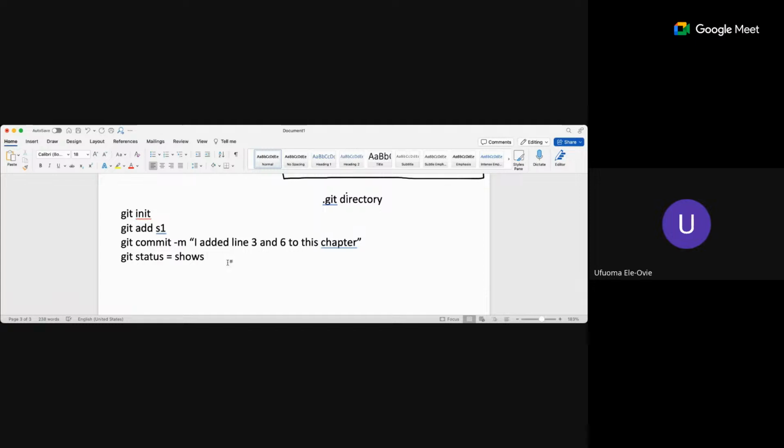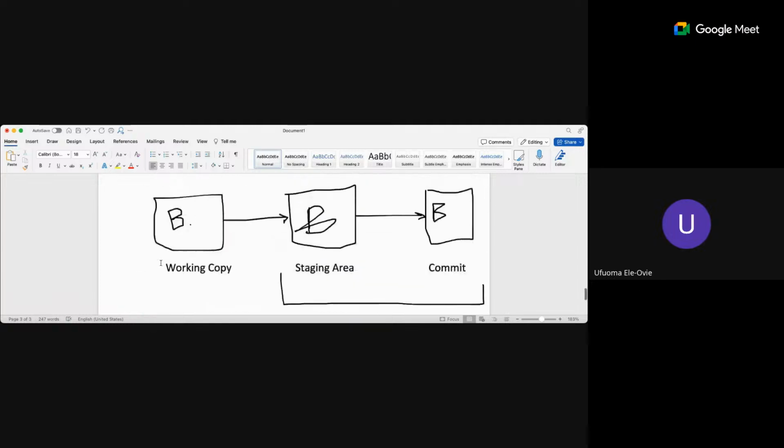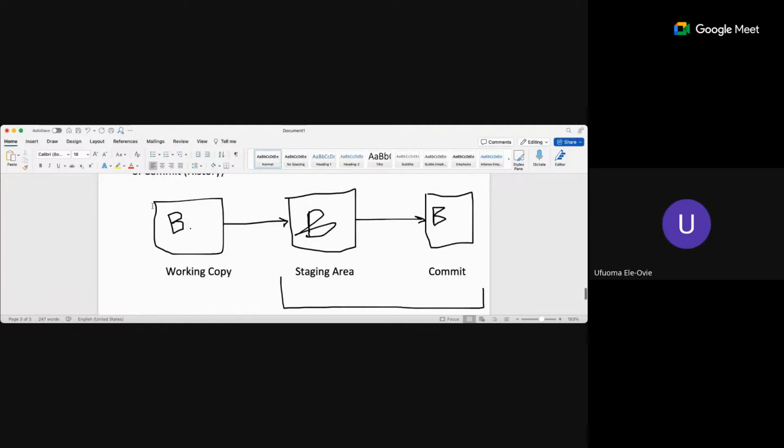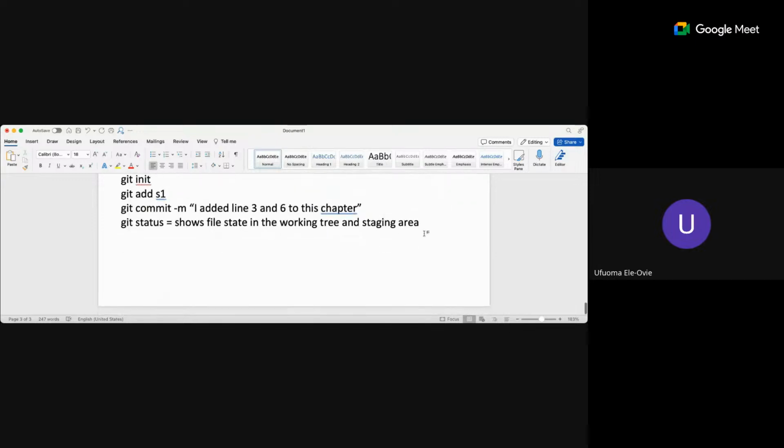It shows your file state in your working tree and staging area. So when you do git status, it will show you the file you have here, the state of your file here and the state of your file here. If there are any changes, it will show you the difference. You will see that. So git status will help you do that.